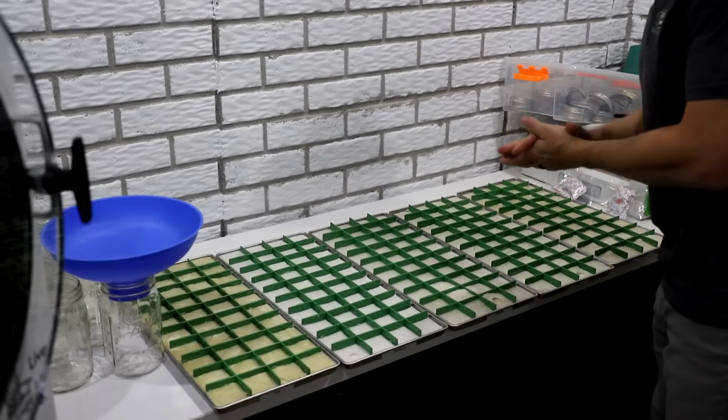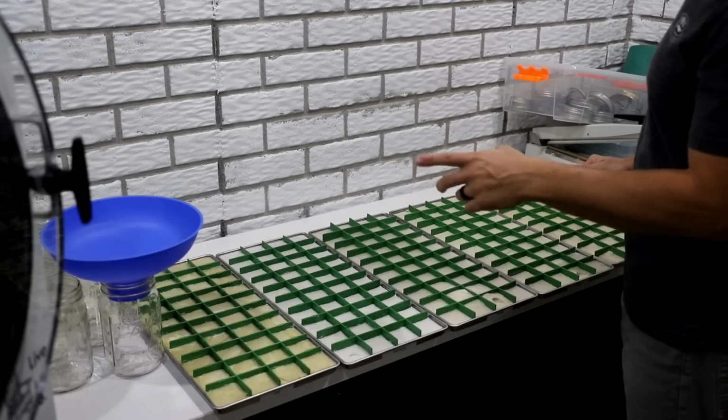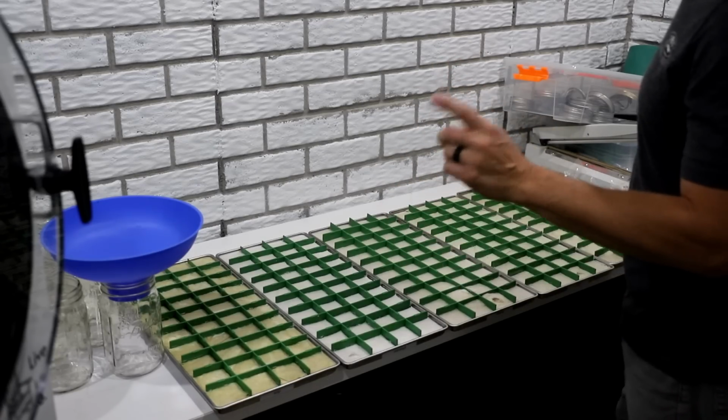Okay, well at first glance I don't see any problems with any of it. I think it's going to store just fine. I'm going to go into ball jars. I very rarely go into ball jars anymore. I pretty much bag everything. But this type of stuff I do go into ball jars.